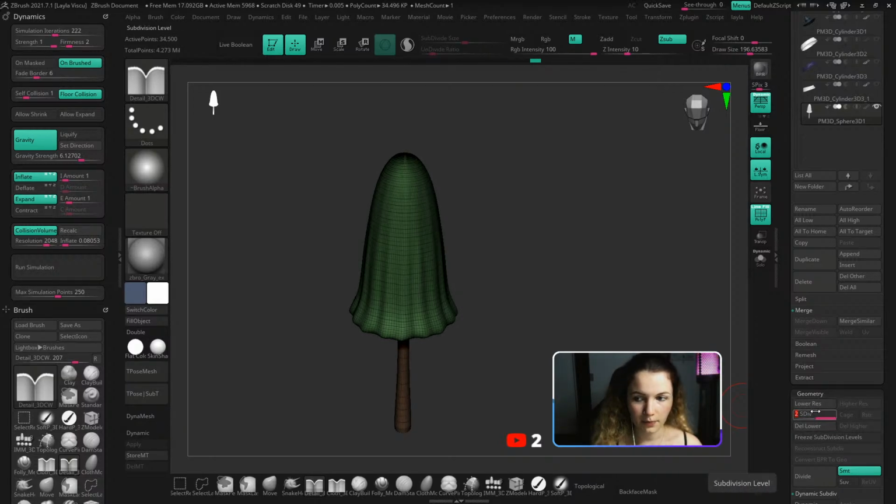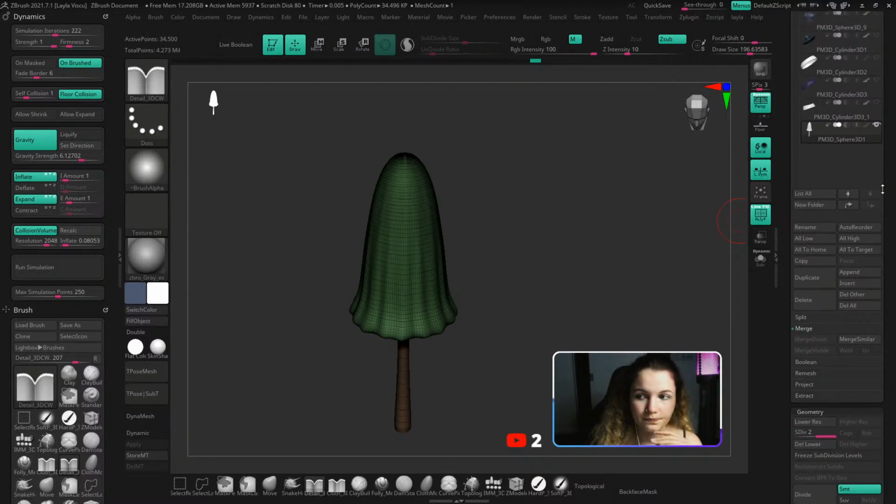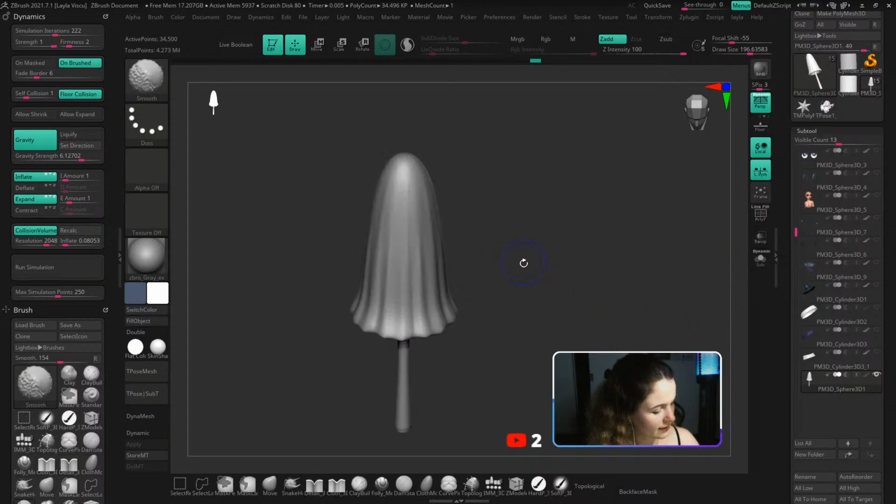The reason I'm mentioning it is if you have only one subtool that has subdivision levels and one that doesn't, and you merge them together, it might break your subdivision levels. If you want to preserve them, make sure you have the same levels and you're on the same level of both subtools, and then you merge them. Just some geeky stuff for you there.